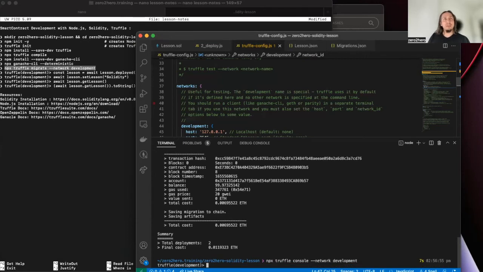Okay, now I'm here. I can try to reach the smart contract that I deployed, and I can execute all of its public methods from here as well.